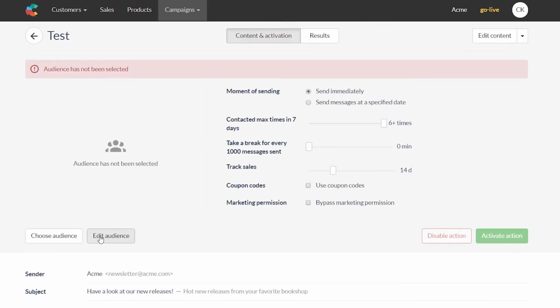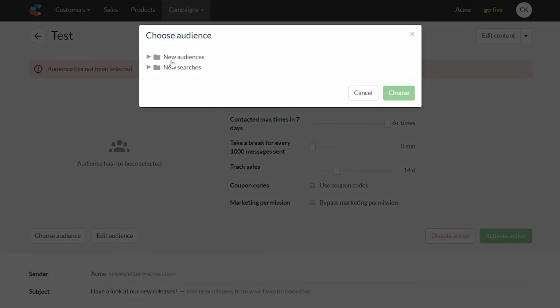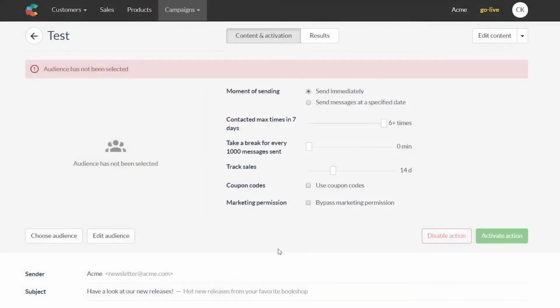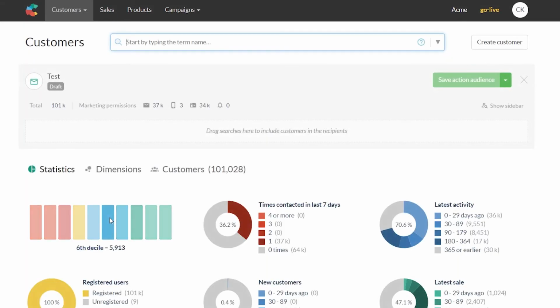Now let's go ahead and choose an audience. I can either choose a pre-saved audience from my audiences folder, or I can choose this edit button, edit audience, to create it from scratch. Let's choose that for now. Here, as you can see, I am now in the customer page where I can create my segmentation for the campaign.